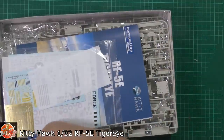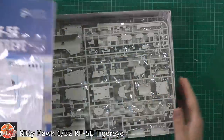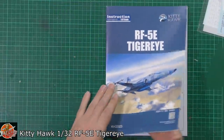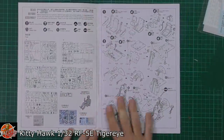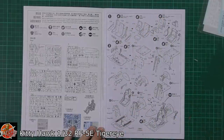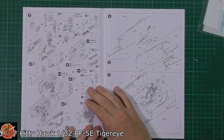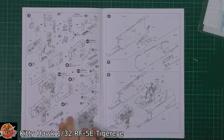On to the box contents. Starting off with the instructions. Down in here it looks like we get a pilot, which is really nice - having a resin pilot. That seems to be Kitty Hawk's latest thing, that they all come with one, very welcome. The cockpit goes right the way through as we saw before. Then you've got the gear and the front end of everything. You get one gun on this one because of the reconnaissance gear.